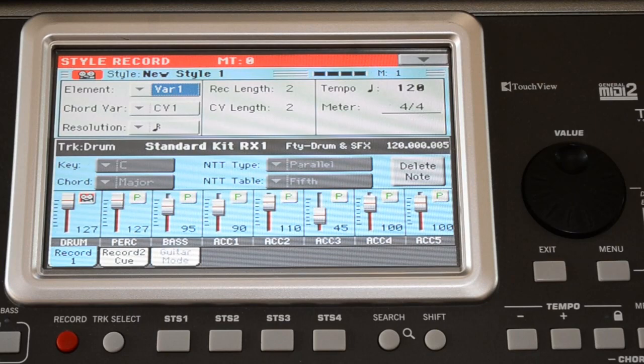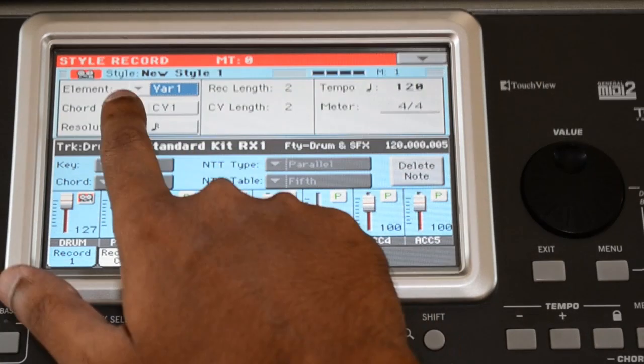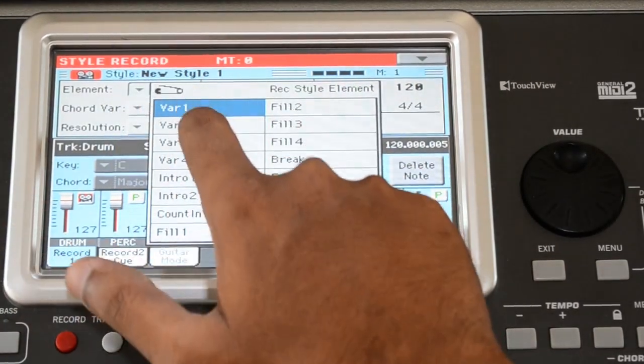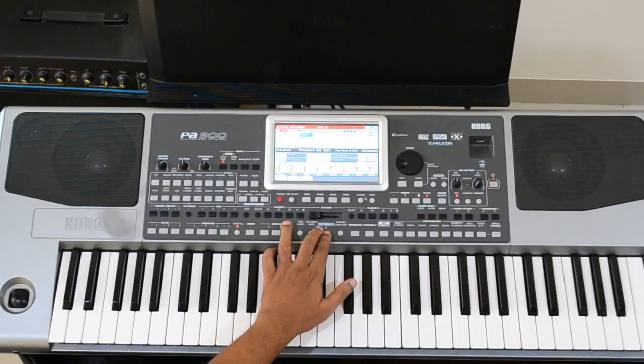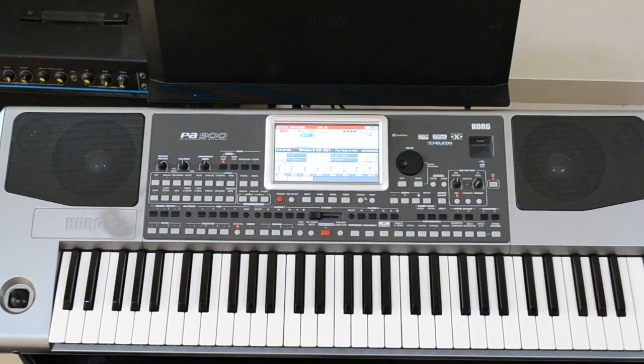Now once you're in the main page, please open variation 2. And you can play and check. Okay, that's our variation 1, now also in variation 2.